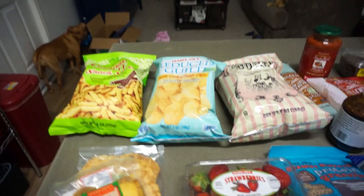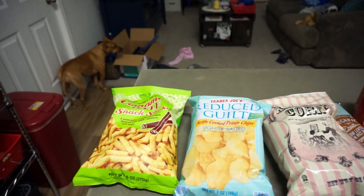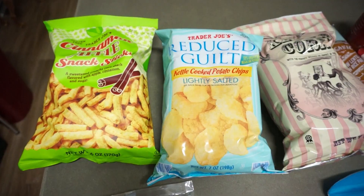I want to show you guys what I got. I didn't go to Trader Joe's a lot in the past, but I really wanted to start going, so I asked a few people what their favorites were and watched some videos. I grabbed what I could find — there were a few things I wanted that I couldn't find, but this was just the first little trip. I'm going to show you guys what I got, vlog style.